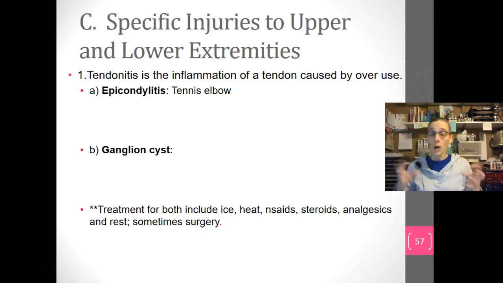The old home remedy for ganglion cysts used to be that they would put a heavy book or a Bible on there and smack it on the cyst, and it would pop the cyst. But there is a video posted on Blackboard. Please be sure that you watch the video. It actually shows draining of a ganglion cyst. All right, treatment for both includes ice, heat, NSAIDs, steroids, analgesics, and rest. And sometimes surgery is required.